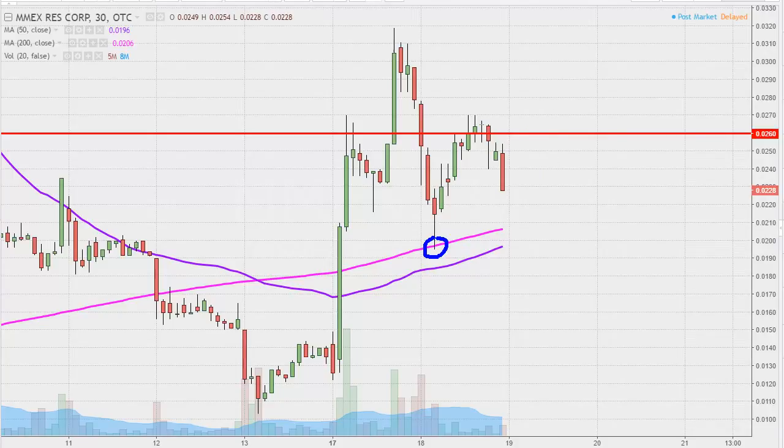Case in point here being, as long as the price stays above both these moving averages, again, pink line being the 200 period, purple line being the 50 period, then the bulls are in full control, because these lines, you want to just picture them as trend lines that draw themselves for you. So over time, this purple line is going to look something like this, assuming the price stays above it. So when you stop and think about it, okay, well, what does the price have to do in order to stay above a line that's increasing? Well, the price itself has to keep on increasing, and that by definition is what a bullish move is, right?